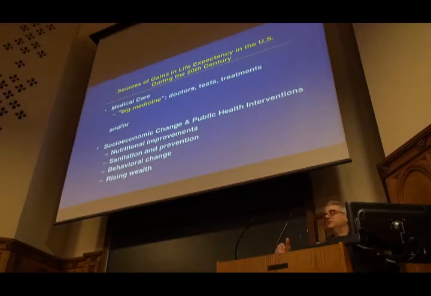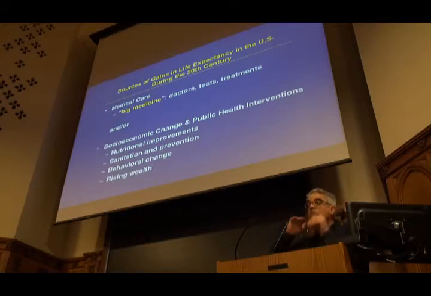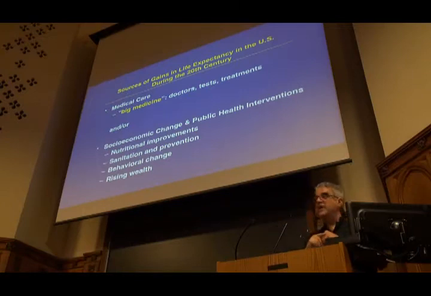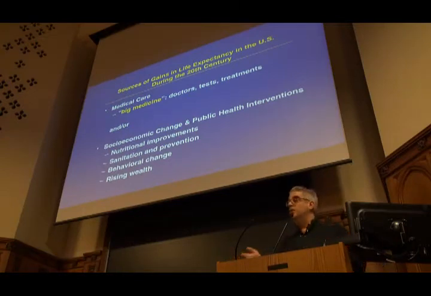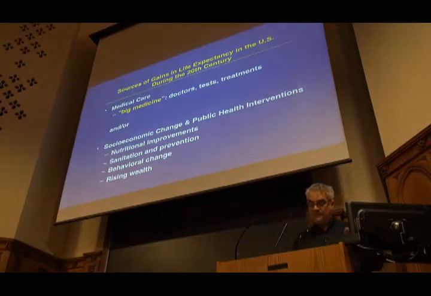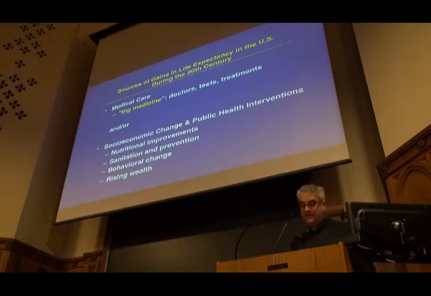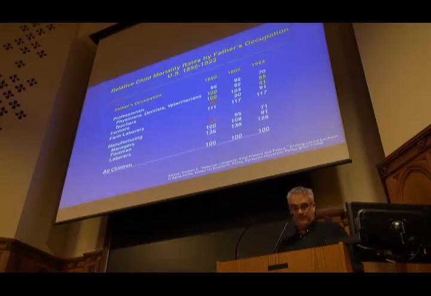Now, quite independent from the increases in life expectancy, another phenomenon to pay attention to is that these benefits of increasing life expectancy were differentially distributed by socioeconomic status. So the rich got more benefits from the improvements in life expectancy than the poor did over the last 100 years. And so even though everyone was living longer, the gap between the rich and the poor was widening over the last century. And this little fact, these two sentences that summarize this observation, itself helps provide insight into the source of mortality decline.